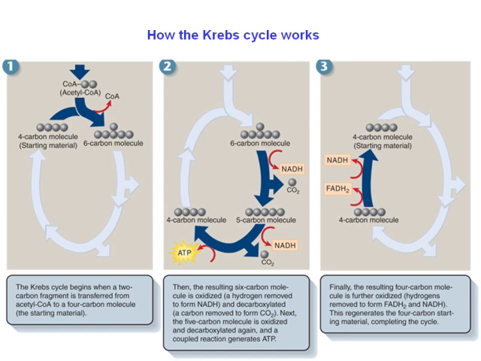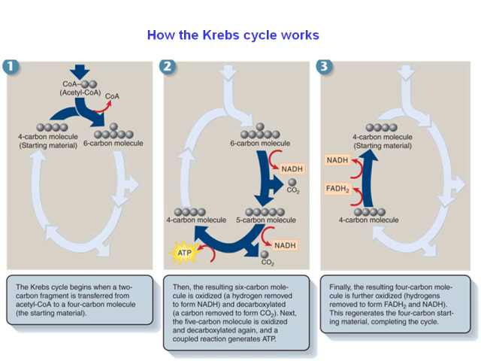You're going to go from a 6 carbon molecule ultimately to the 5 carbon molecule, and after that you're going to again lose more CO2, and you're going to also lose a hydrogen that will have electrons that will bind to NAD, forming NADH, and will be carried to the electron transport chain. During this process, you're going to have the production of a small amount of ATP. And then at that point you have a 4 carbon molecule.